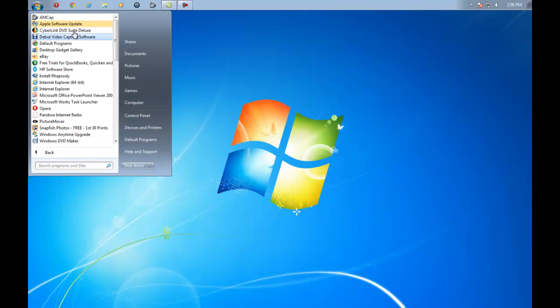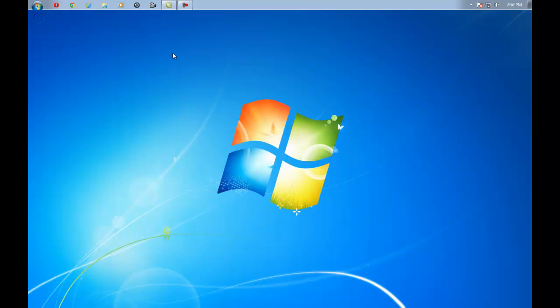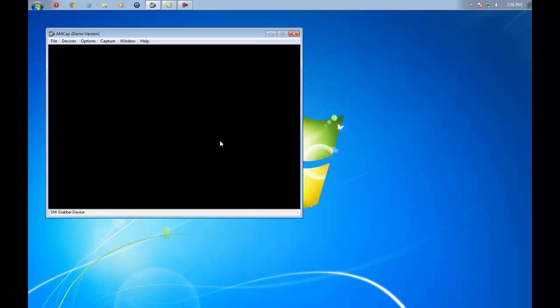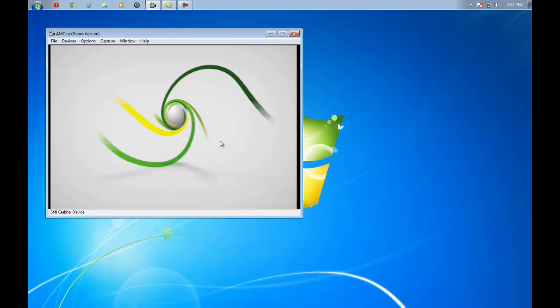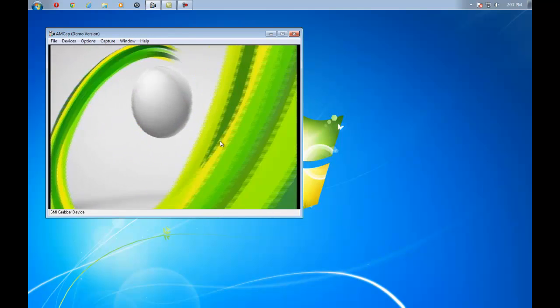I don't have the program that I'm providing you guys to record yet right now, so I'm just going to be using AMCAP just to show you an example that it will work. Alright, I've got to grab the controller. I'll be showing you the Xbox 360 on it. Okay, I'm just going to turn on the console. So, as you can see, this is not the best program, but it's working.